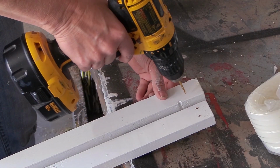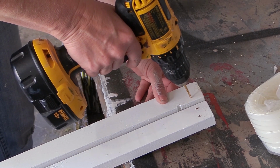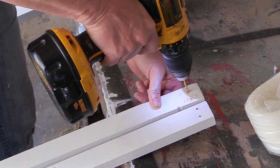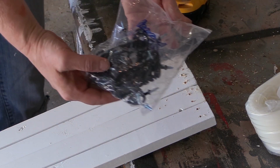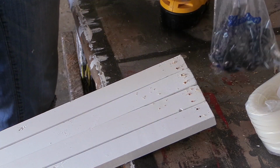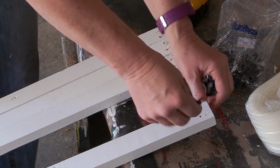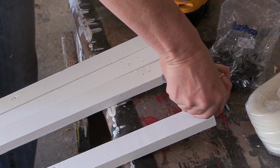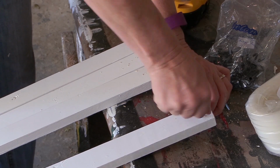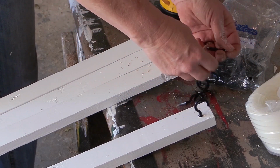And once the wood was dry, then I used a drill to just start the holes for where I'm going to be screwing in some little hooks. These are the hooks. I found them on Amazon. It was a pack of 50 for about $8, and they're coated in vinyl. I just screwed them in. And I did 2 hooks for each piece of the wood.